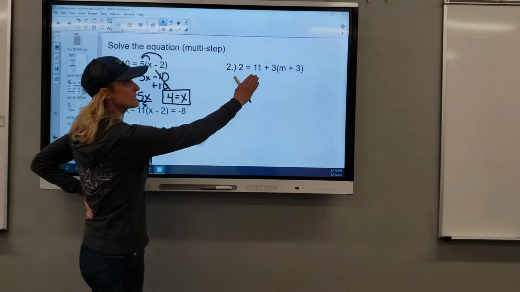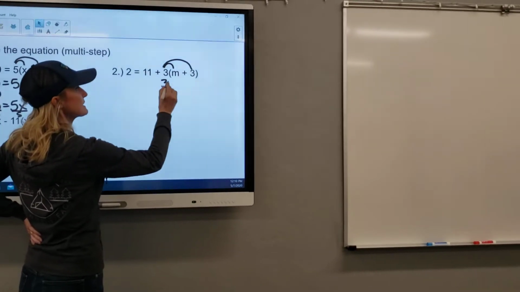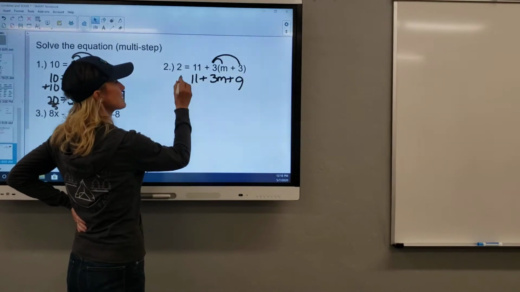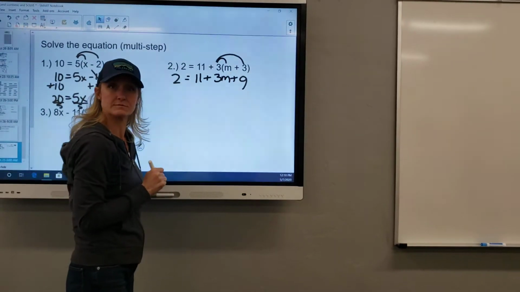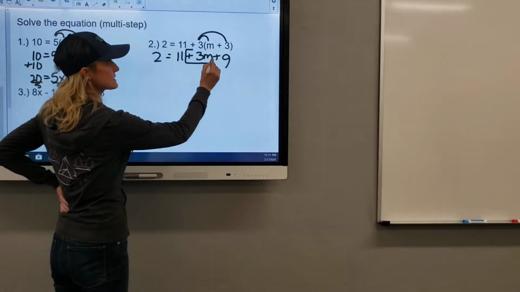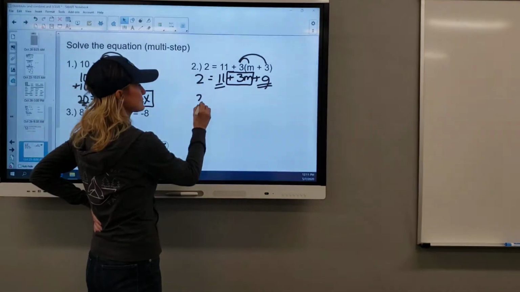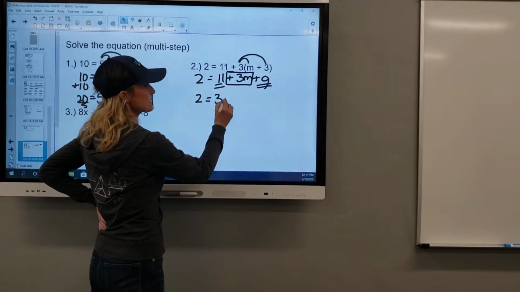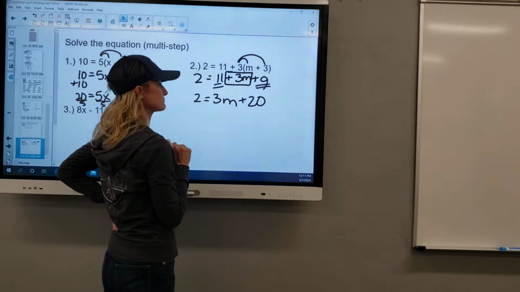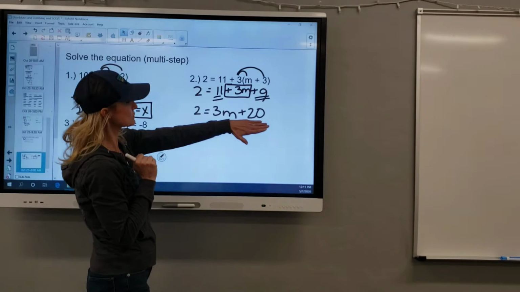Okay. This one here, we are going to distribute first. That's what our first step says. So we have 3m plus 9. That 11 just hangs out there. And now we need to combine our like terms. In this case, we only have one m term. And actually, I should keep that plus with it. But we have an 11 and a 9. And you're going to combine those. So we have 2 equals, I'll put my 3m in. And then 11 and 9 is plus 20. Okay? Back to a two-step equation. And you can solve it from there. I'm going to leave those for you to solve.